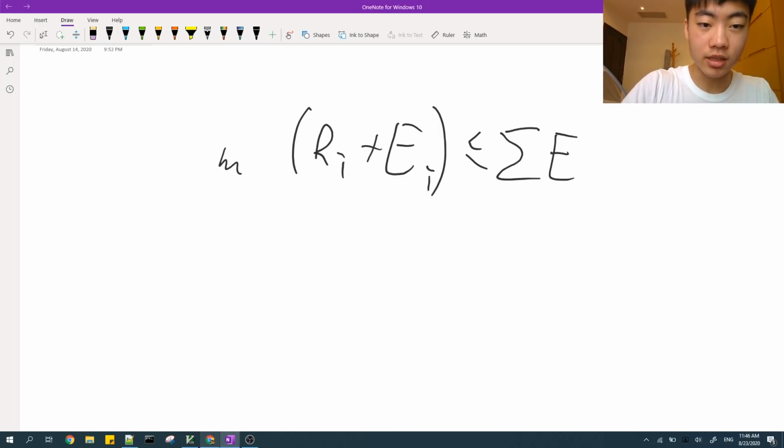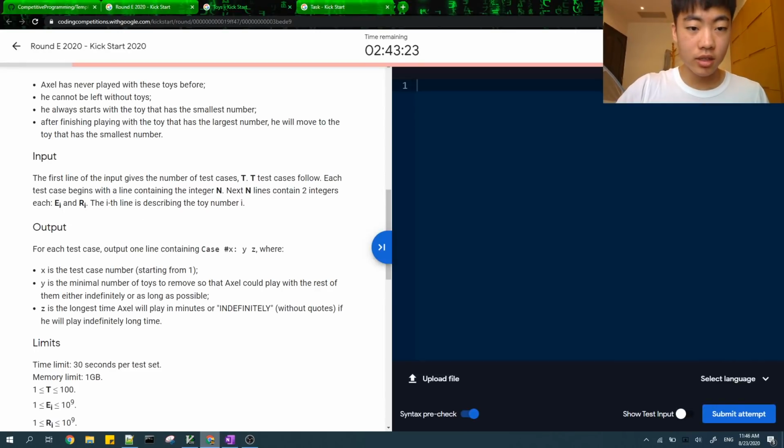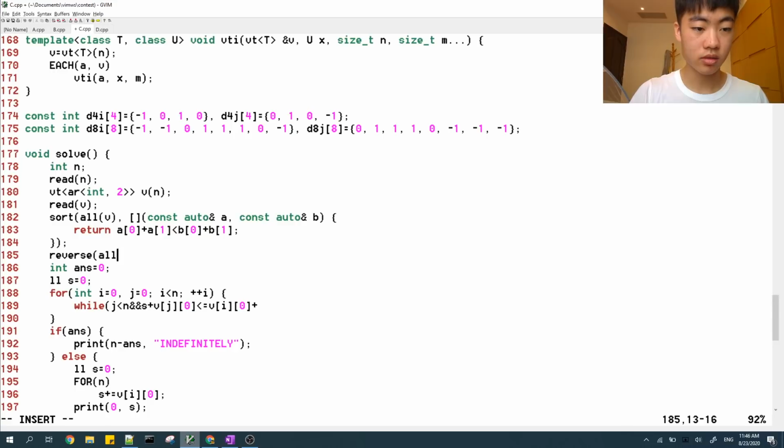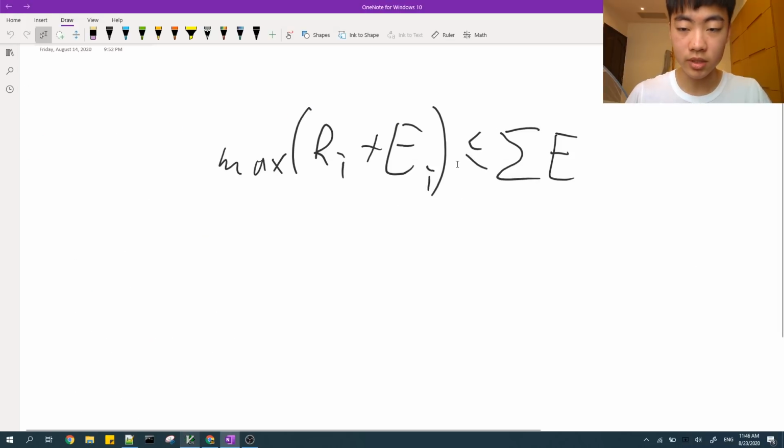Then I'm looking for the max, which means I got a lot of things wrong here, but it shouldn't be that hard to fix. We find how many we need.